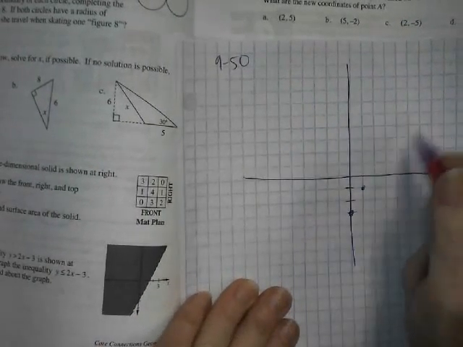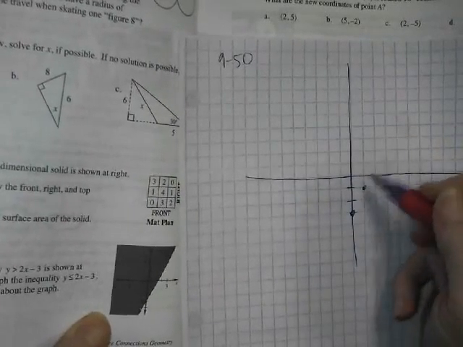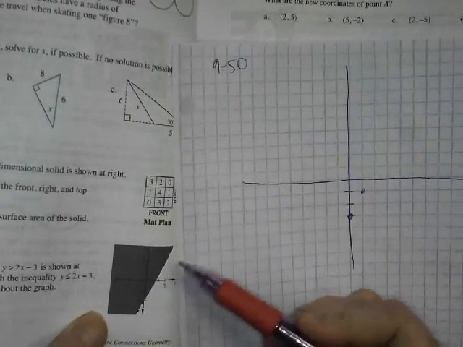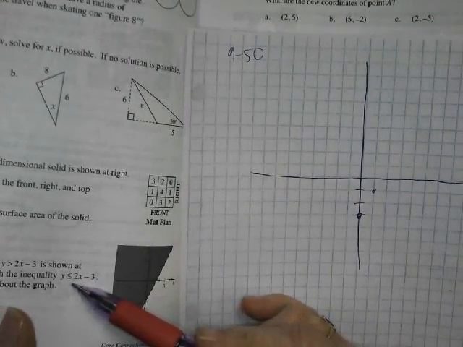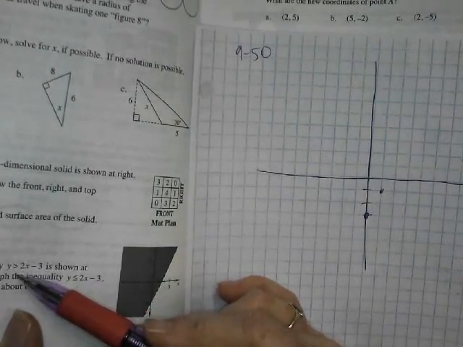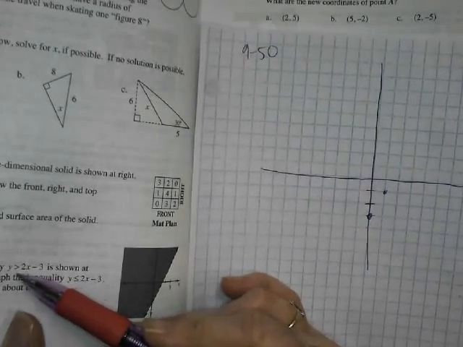Now, I need to be careful when I connect my dots, whether I want it to be a dashed line or not dashed. This one actually wants a solid line. That one would be a dashed line because you don't have the equal sign under there. But this one is going to be a solid line.